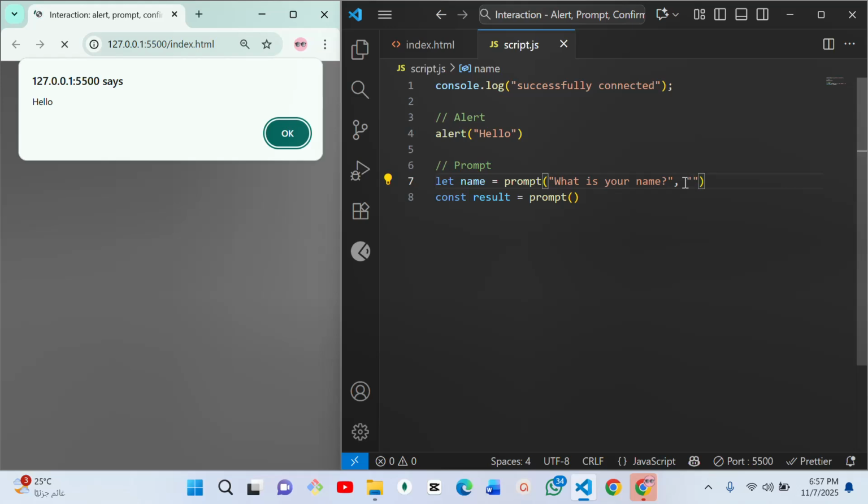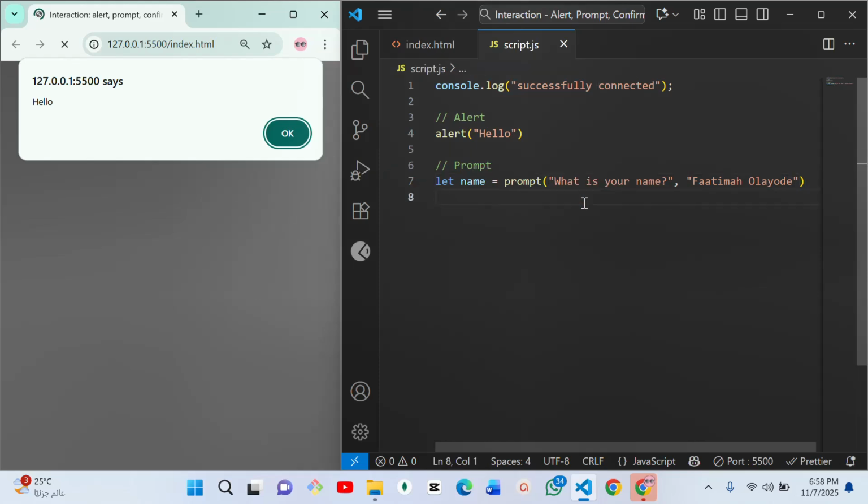So in this case, I want to say Fatima. Putting Fatima alone will tell the user, okay, I only want your name. But let's say I say Fatima Olayode. This is going to tell the user that I want your name and your surname.